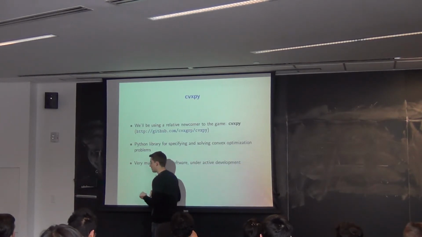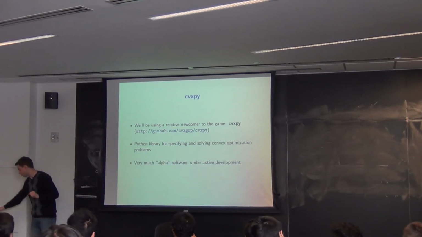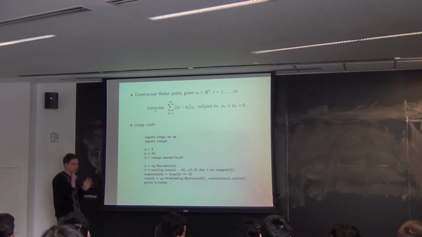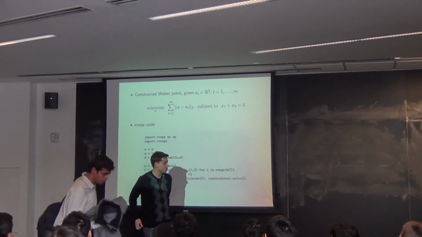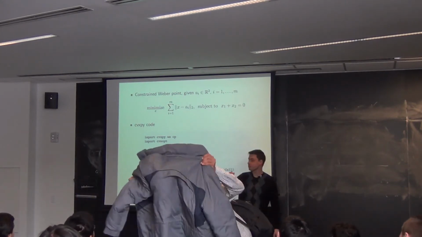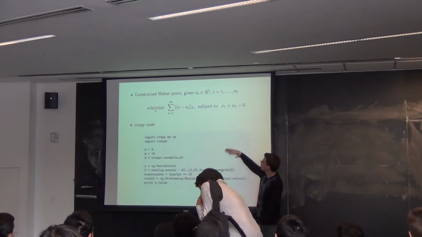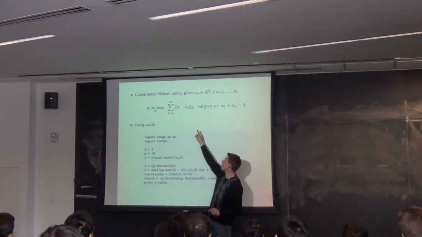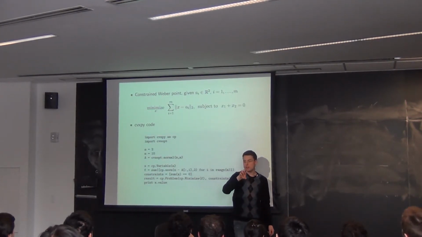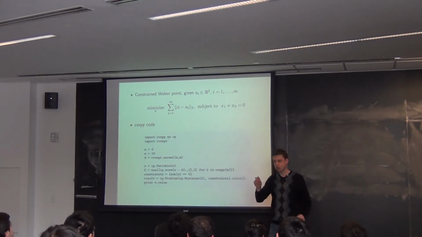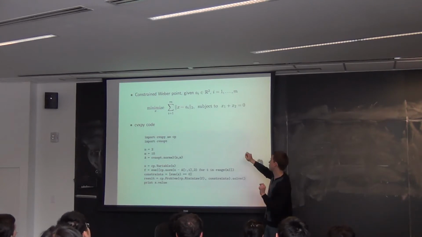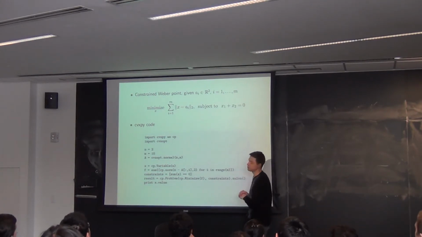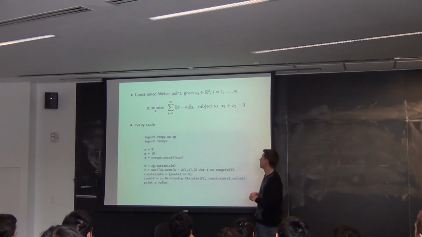So let me now just finish by showing you how this works. Let's talk about a constrained version of the Weber point problem, which I talked about before. Essentially, we'll call it in 2 dimensions right now. You have a bunch of points, which I'm calling a_i. You want to find the x that minimizes the sum of the distances to all those points. Not squared distances, but just distances. Otherwise, it would just be the mean of them. But with distance, as we talked about before, it was harder to solve than that.